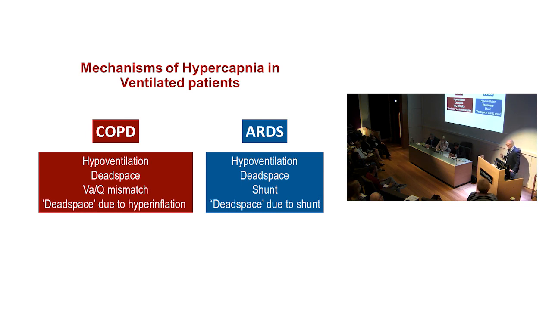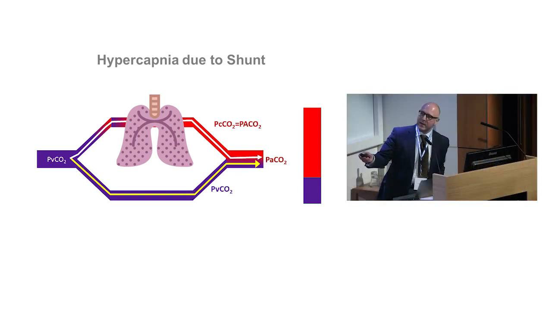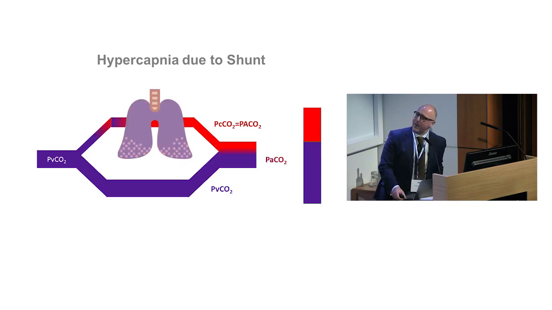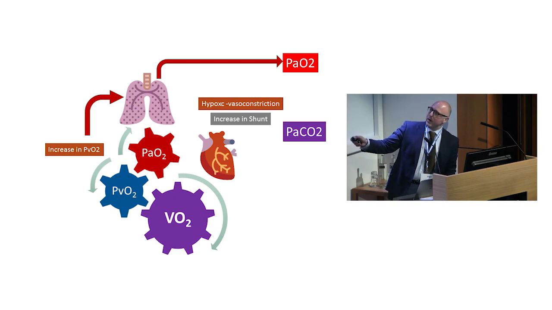Are you familiar with this mechanism? Because if you're not, I've got a very convenient slide I made for you here. So if we think about this, the mixed venous CO2 goes back into the lung, a proportion of this blood will go through the lung, and a proportion will not go through the lung. This is the shunt fraction. So what will happen is some of the PvCO2 will get removed by the lung, and so the end capillary CO2 will be similar, obviously, to the alveolar CO2. But there is a proportion of the blood, as you all know, that will not go through the lung. And so the two get mixed. And this is the amount of shunted fraction. And so the CO2 is a mix between these two.